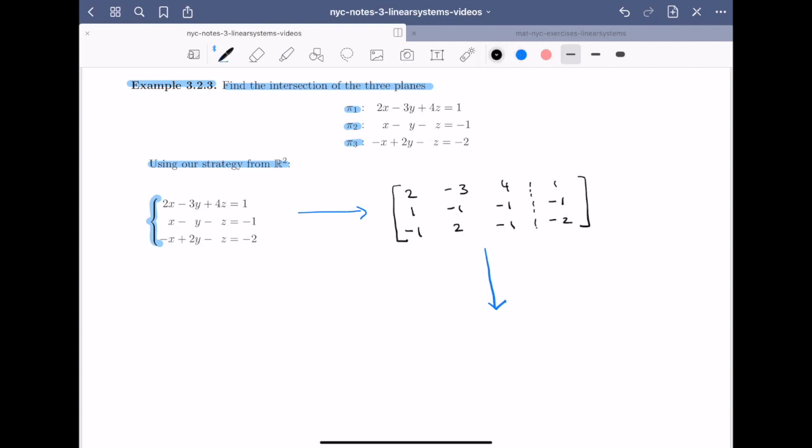When we do this we're able to reduce this matrix to the following form: 1, 0, 0, minus 4; 0, 1, 0, minus 3; 0, 0, 1, 0. For now we just have to accept this is magic. But we'll see that in order to do this we're going to use a procedure using what's called elementary row operations.